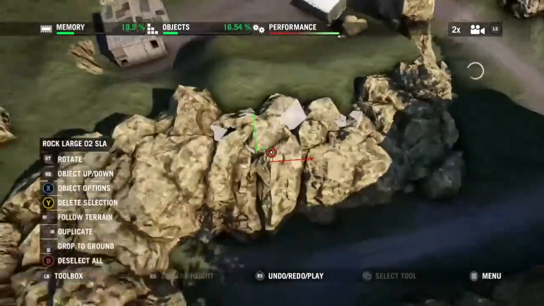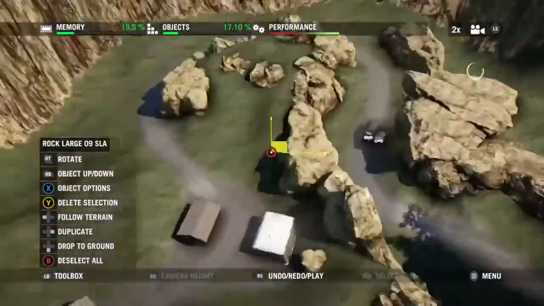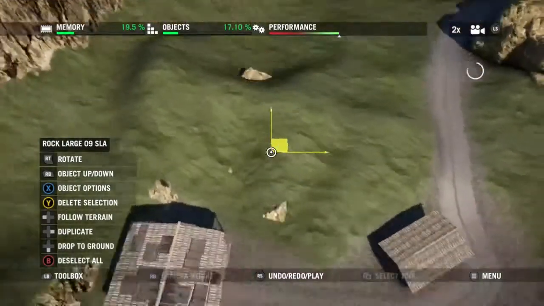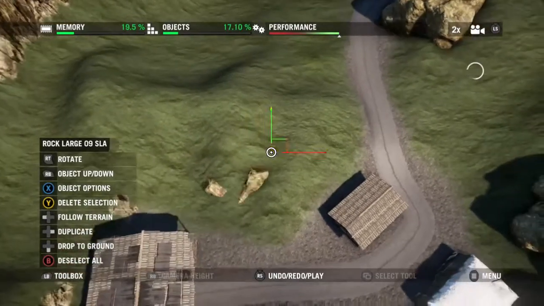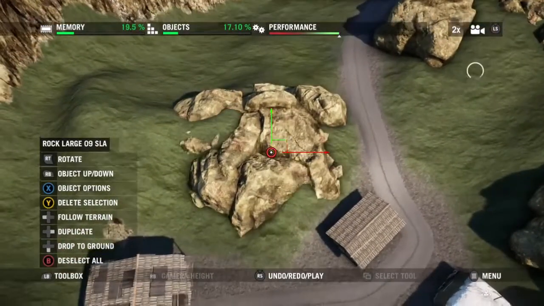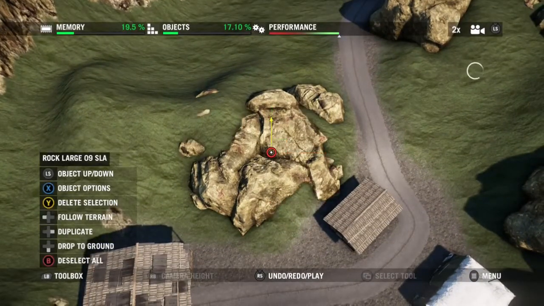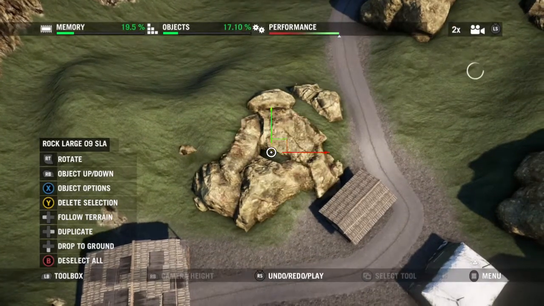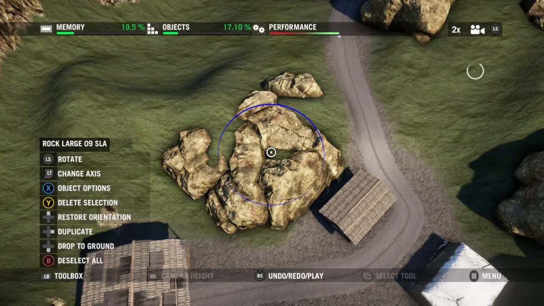So you can see I've just spun the road round in a big circle really, just to give the player a start point and an end point. As you notice where I've put these buildings here, that's where I'm considering putting the end point or the objective. And I'm just going to block the player's path to it by using cliff faces here and just building the landscape up as I go.